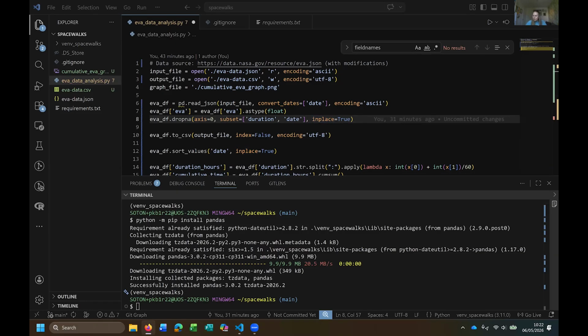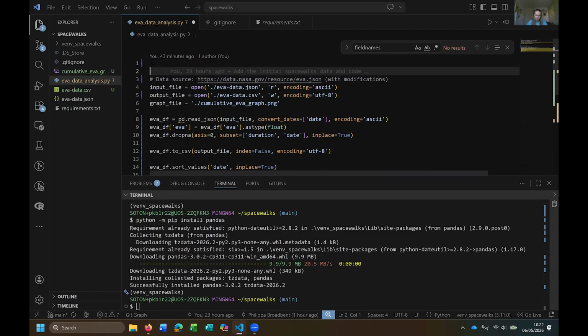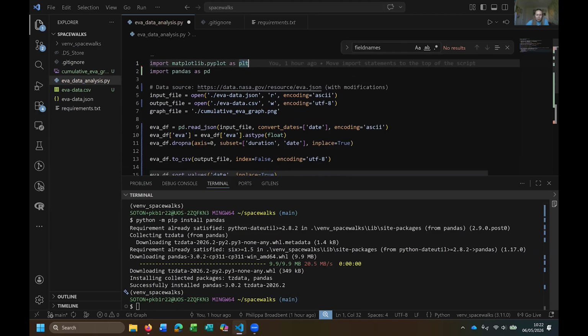I can see that when I copied it across, I forgot to copy across the imports, so I'll add those in now. And you'll notice that now we only need matplotlib and pandas. We don't need JSON or CSV reader, because now we're using pandas to do all of that.